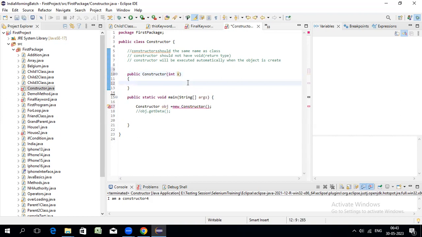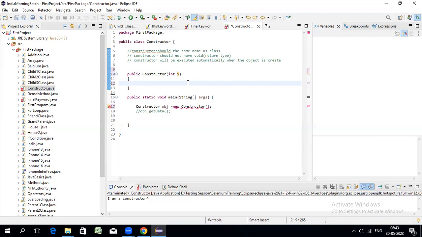Yes or no? It means Java will create a dummy constructor only if we have not mentioned any constructor. If we are not mentioning any constructor, then only Java will execute by creating its dummy constructor.